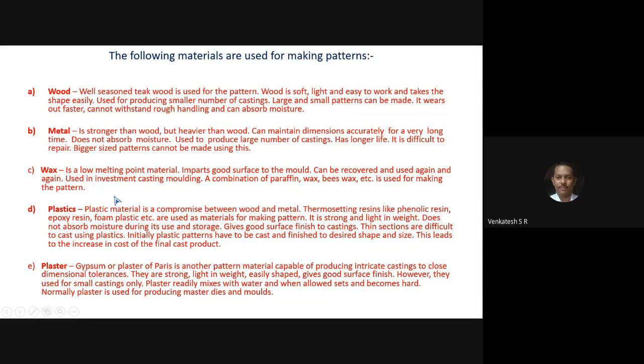So one thing, this is also a very good material for a pattern. The weight of this pattern is less when compared to wood and metal. But the problem is that it is very soft. So you can also use plastic for making a pattern. That mainly depends upon the number of castings produced. Whether you have to produce 5 castings or 10 castings, you can use plastic.